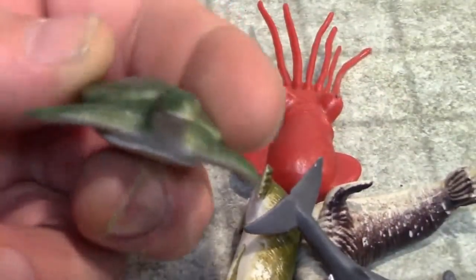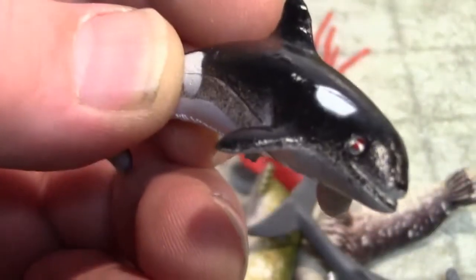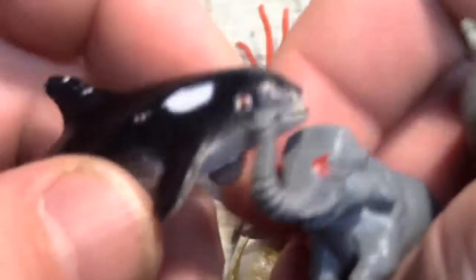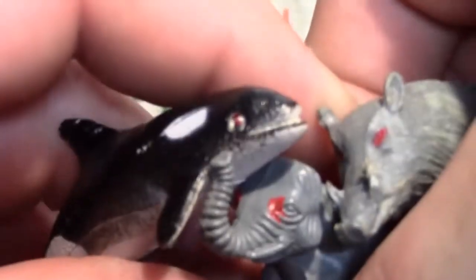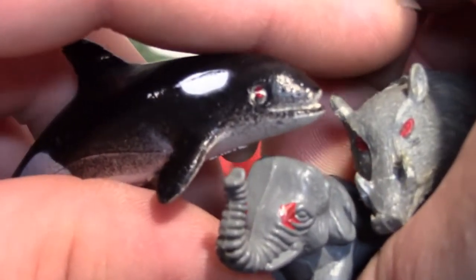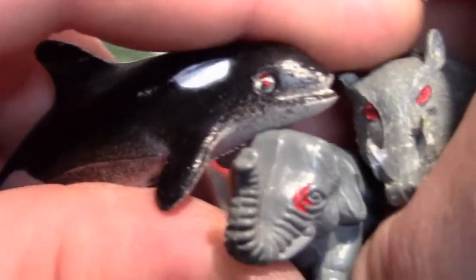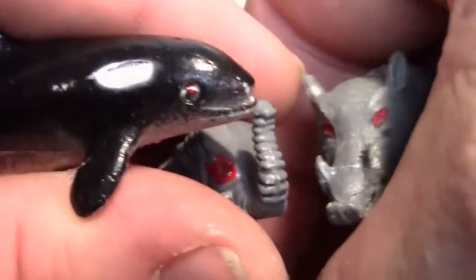Aquatic creatures. Here, let's see what I got. I got a sea turtle. And I got an orca, I believe, with red eyes for some reason. Now, I'm finding a lot of animals with red eyes. I think maybe they all came in the random bag and the kid was like a bad kid and he painted all his toys with red eyes because he's evil.